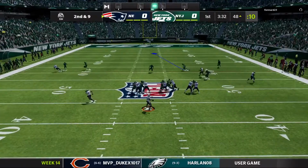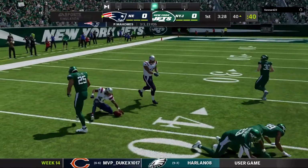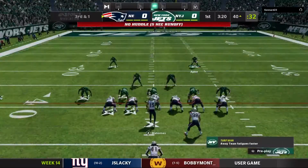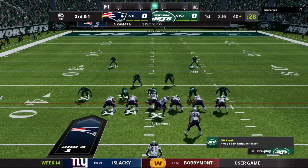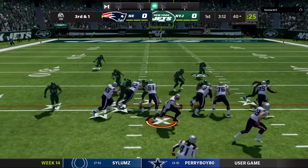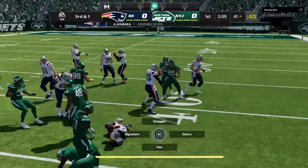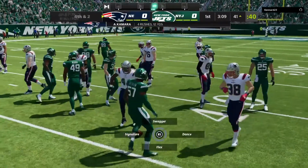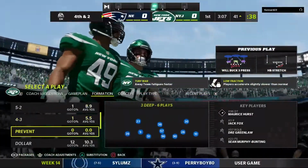Mahomes now to throw. Drops this off to Kamara out of the backfield, and he's corralled at the 40, but not before picking up 8. This is 3rd and 1. Very likely 4-down territory, even if they don't get it, though. Here's Kamara trying to run for it, and I don't think Kamara got there. Looks like they stopped him short. That'll make it 4th down after a loss of 1.